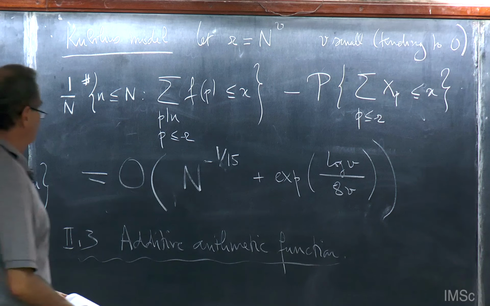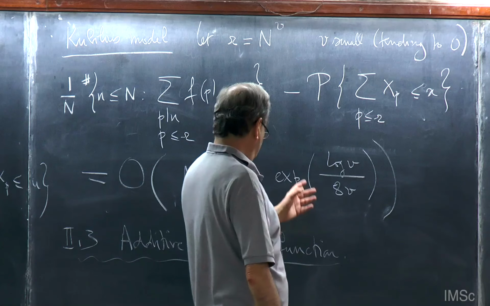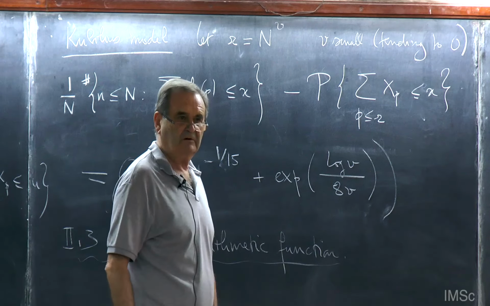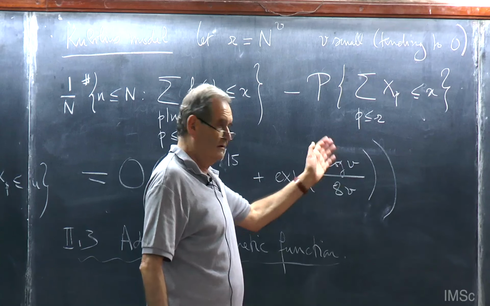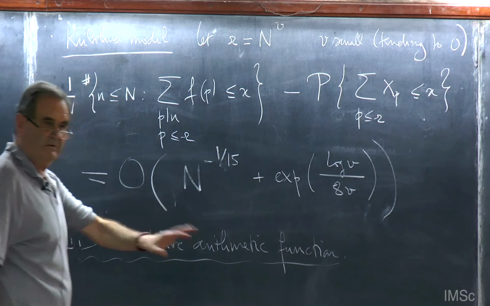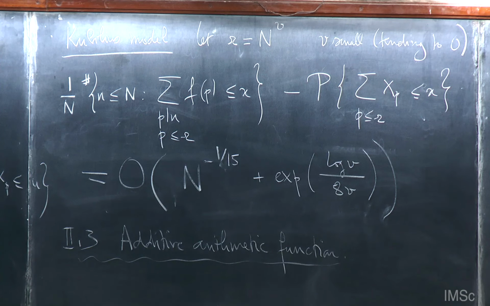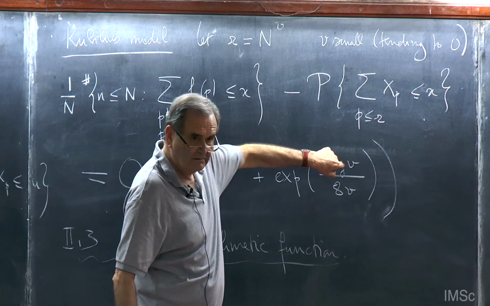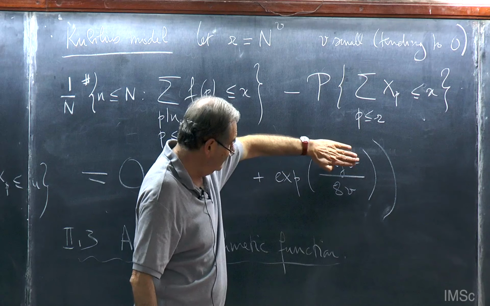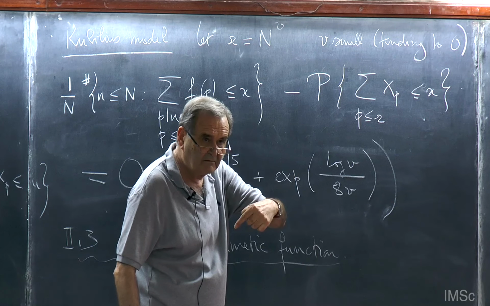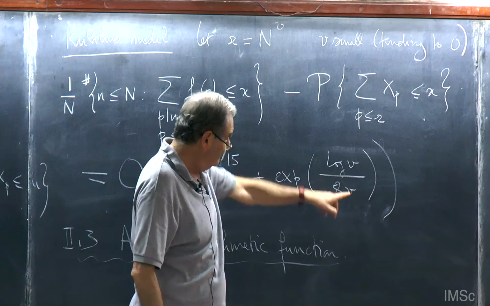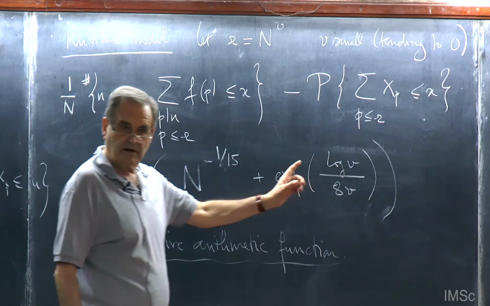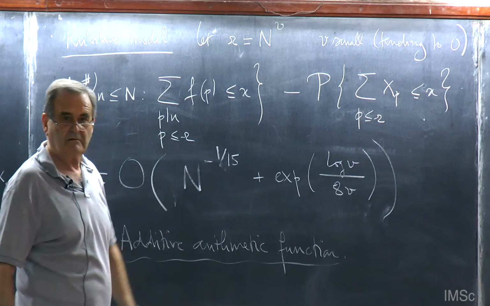Okay? So v is small. So this is negative, which is good, exponential of something negative, it's smaller than 1. If v is small enough, this doesn't play a large role, because this is negative, but will be very large. Because you see, forget about this log, it is 1 over v. And v is very small, so this is exponential minus something which is large. So this is a good inequality.